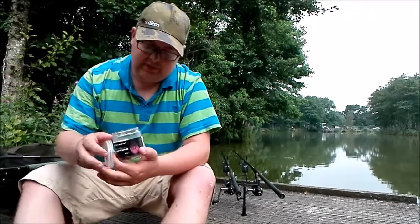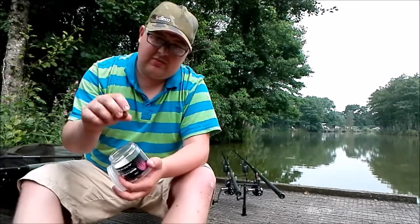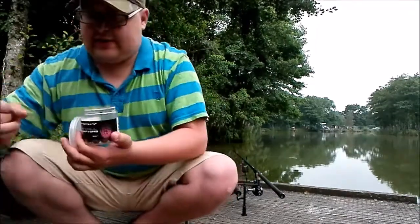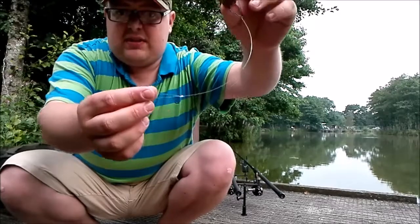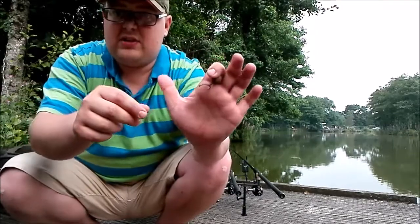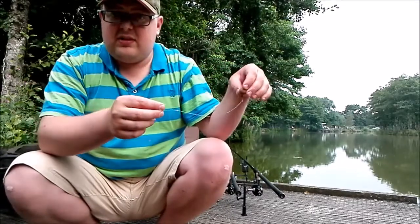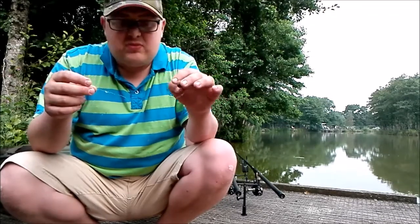So a wafter, it's a combination of a pop-up and a bottom bait. So when you tie a simple rig with a swivel or a screw, the bait will just kind of hover. I've got a rig here. This is the sort of setup I'm using. So I'm on a fluorocarbon, with a nice big size 8 hook, preferably a curved shank, a curved pattern hook. There we go, and then a little swivel and the wafter. So it's laying on the lake bed flat, and the hook bait is just sort of floating up there.